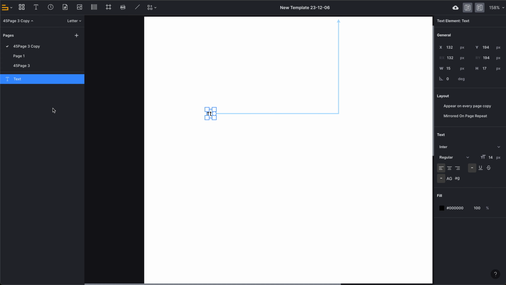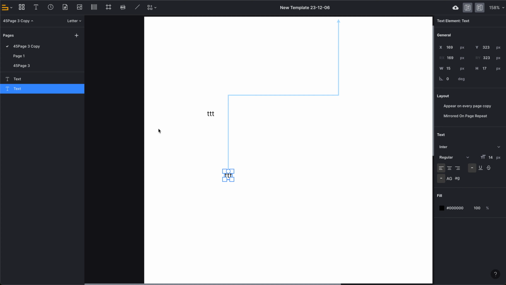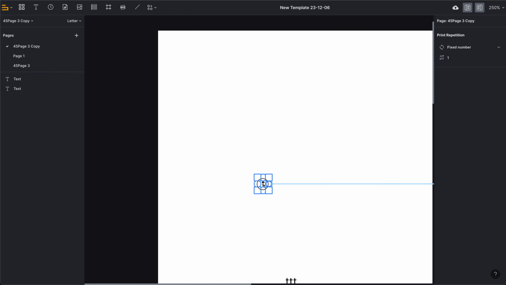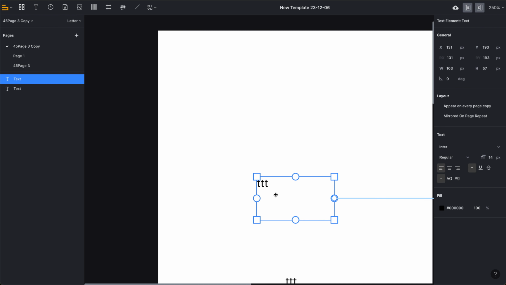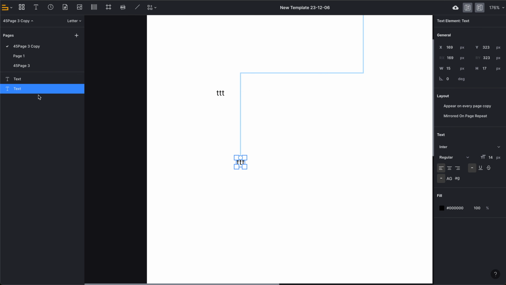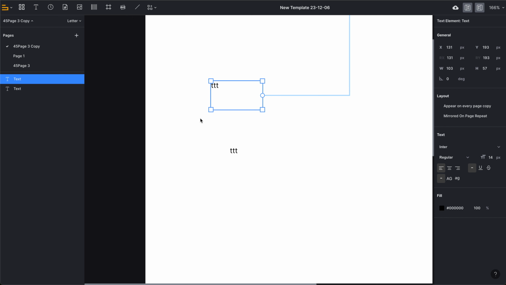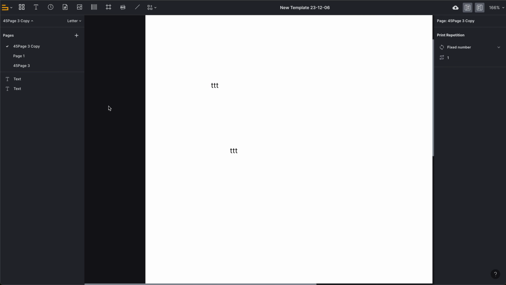To select an element, you can either click on the element in this sidebar, like so, or you could do so by clicking on its representation in the page. So to repeat that, in order to select an element, you can either click on the sidebar or click on its representation in the content section. To deselect a selected element, click outside the selection box of the element in the content section of the panel. It could be the page or even the empty space between the page and the sidebars.